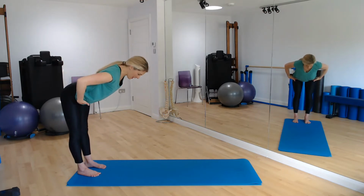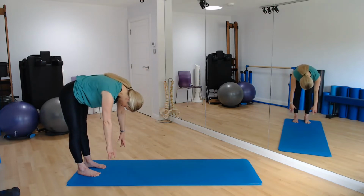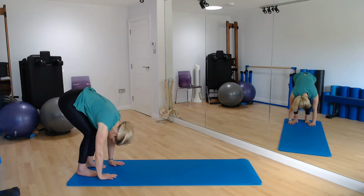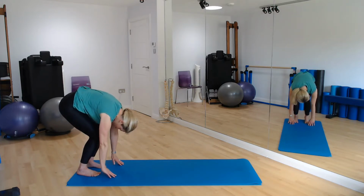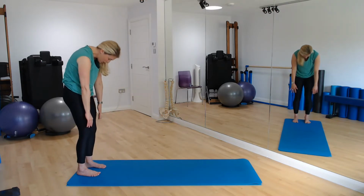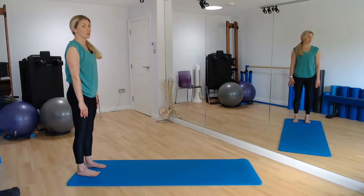This time, stay in that hinge. Let your arms reach to the floor. Tuck your chin and just roll through the spine now, bone by bone, down into your roll down position. Soften your knees. Ground through your feet. And then I want you to push the floor away, straightening the legs as you tuck the tailbone down towards the floor, bring the pelvis to neutral, and restack that spine all the way back up to your neutral standing.